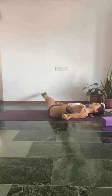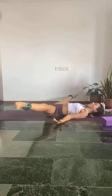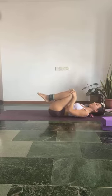10, 9, 8, 7, 6, 5, 4, 3, 2, and without hands, closing the legs and hug your knees to your chest.